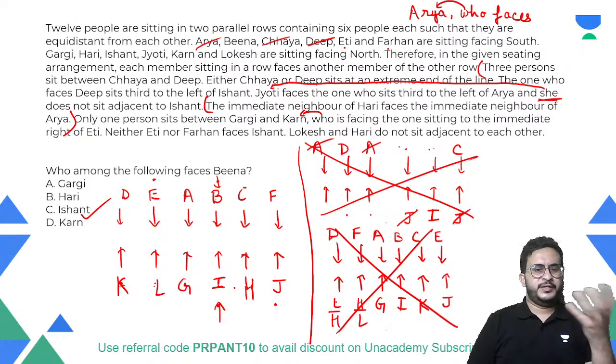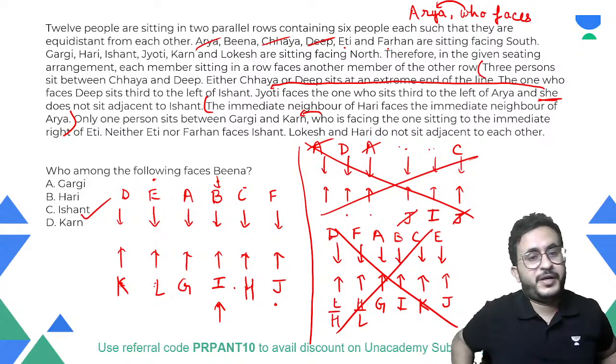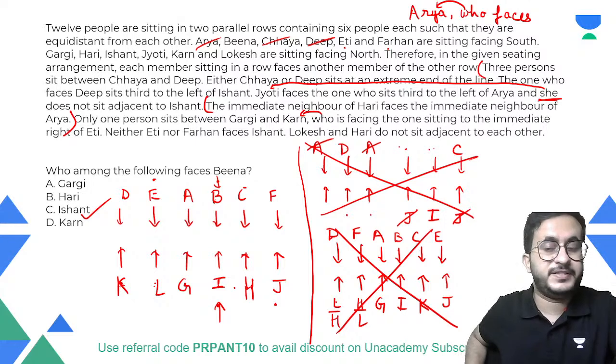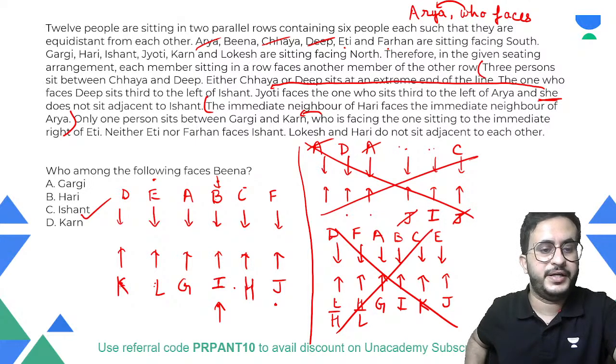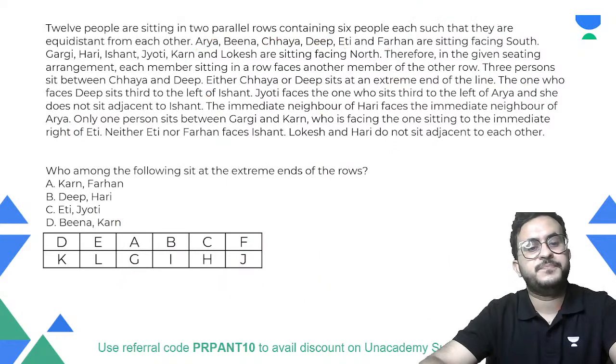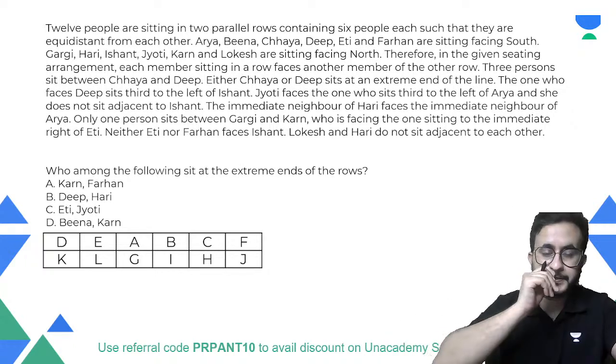Suppose instead of linear arrangement, there was some other kind of puzzle, let us say floor based puzzle, right? Some of you might be comfortable with floor questions, some of you might be comfortable with circular arrangement, some might face difficulty when it becomes dual direction. So while practicing, you will understand which are your strong areas and weak areas, and accordingly attempt those kind of puzzles in the paper. Okay?